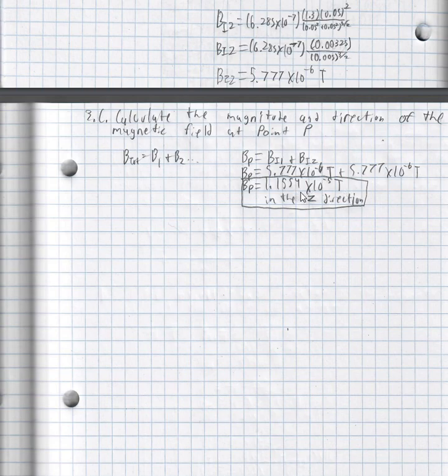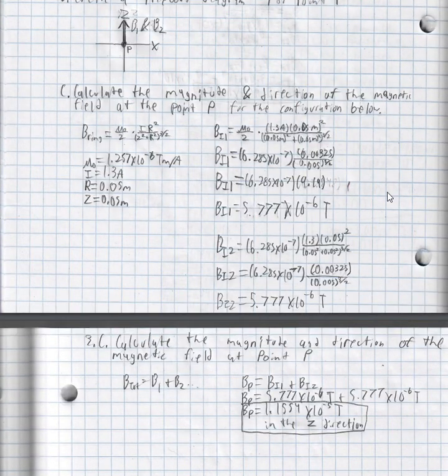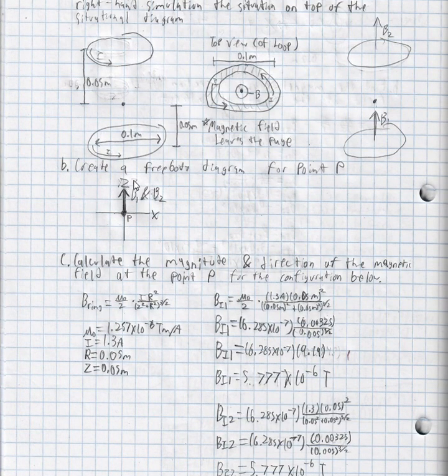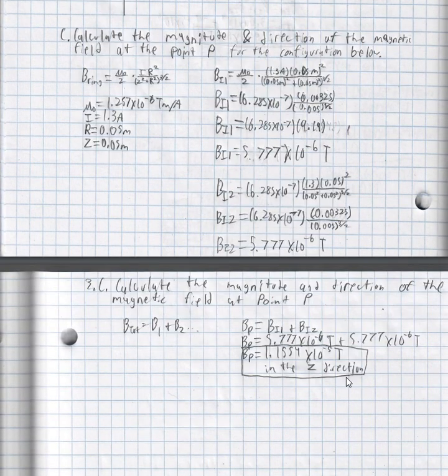And then earlier we had this free body diagram labeled Z. That is due to both of the magnetic fields pointing in the same direction and Z being that direction that the magnetic fields are pointing. That's also the same name for the direction of the field, or the distance of the field in the B ring. So that's why it's in the Z direction and not the Y direction like we're more conventionally writing it.